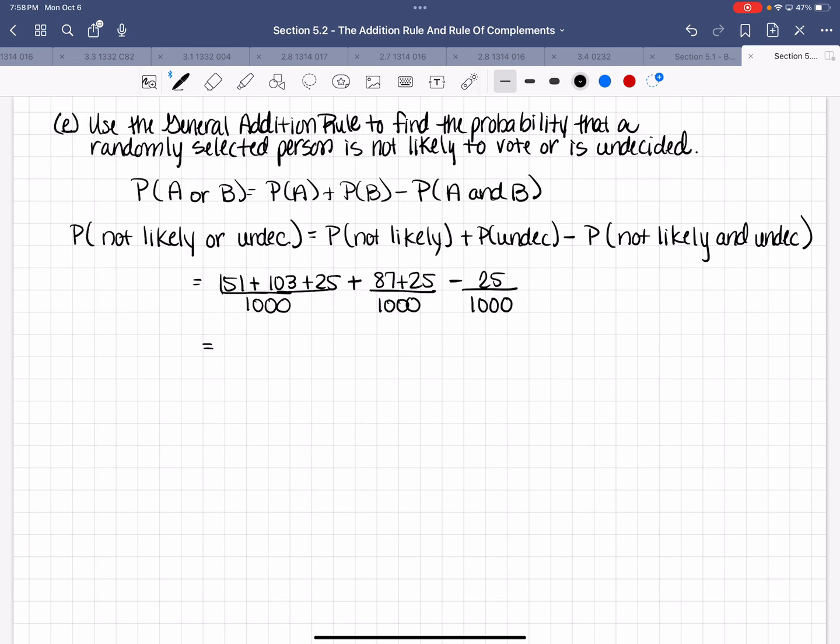Look. Now, it lets you do that. So you can say 151 plus 103 plus 25. And then you can make that little fraction all over 1,000. And then go to the side and say plus. Are y'all with me? Then I do it again. Yeah, you got to do it again. Do you want me to put it on the screen or y'all got it? Screen? I heard screen. Okay.